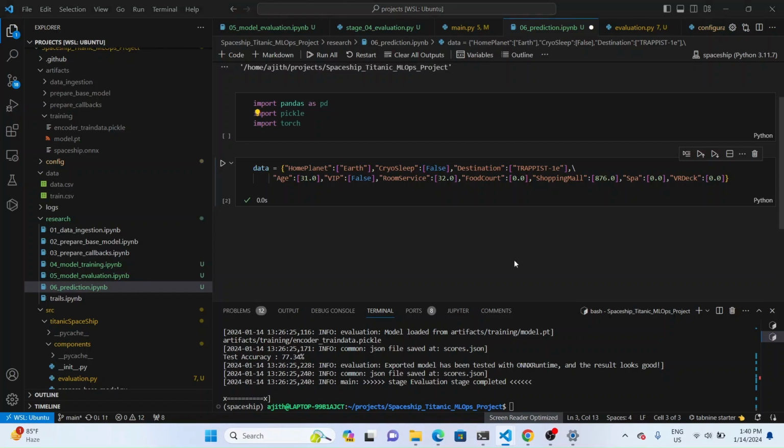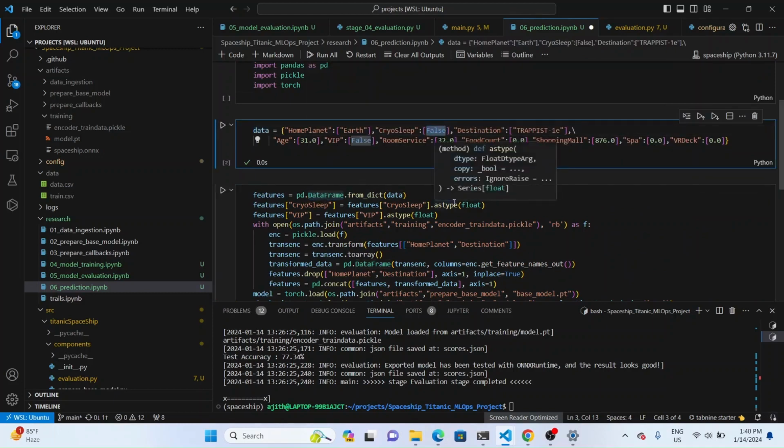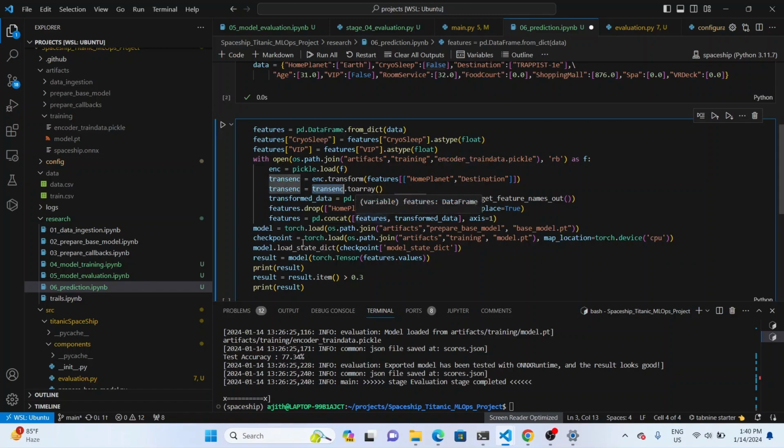So if you see here, this data is converted into a data frame, then the boolean is converted into float, and then the encoder pickle is being read, and from encoder pickle it is being transferred to array, and then that array is again transferred to data frame, and then combined with the one of the encoded features of home planet and destination.